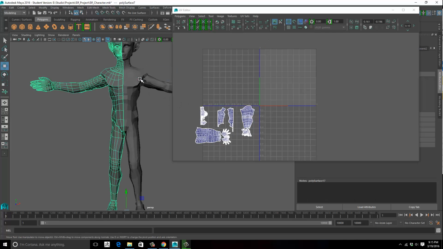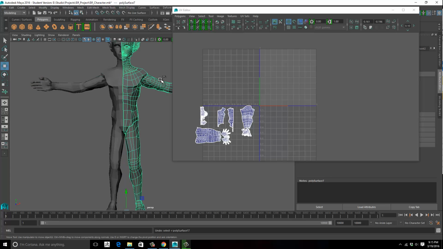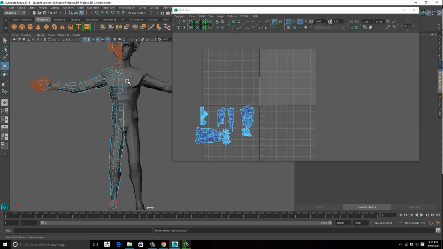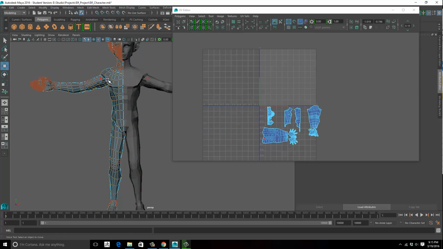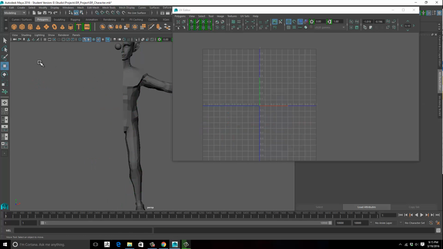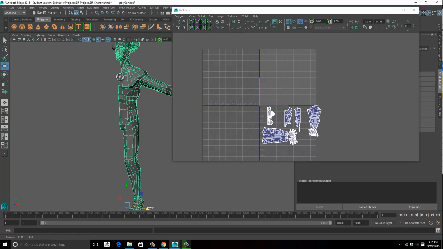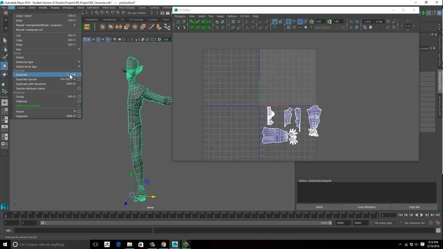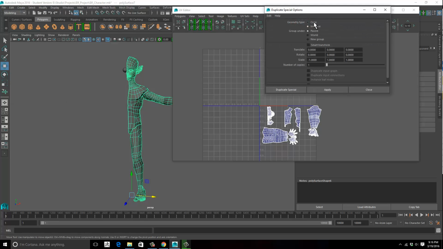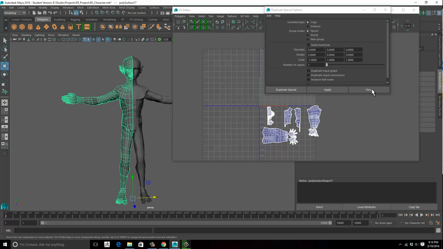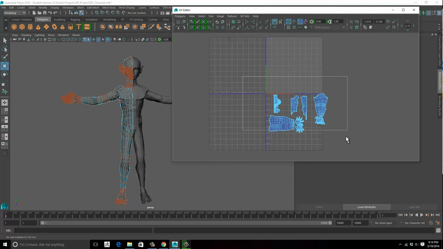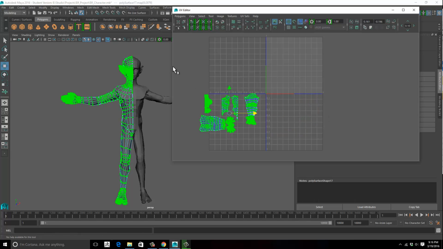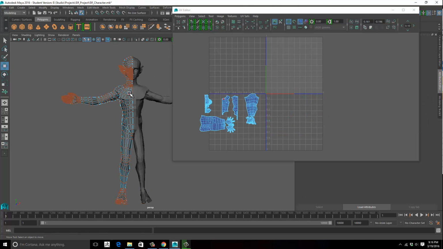So now, oh, because it's an instance. So let me back up here a little bit. It causes a problem when you do this with an instance, because the instance is always going to have the same UV. So let's do this as a copy. So let's just go to duplicate special and do this as a copy instead of an instance. And now if I grab my UVs, move them over, you'll see, depending on which one I click, our UVs are in a different position.